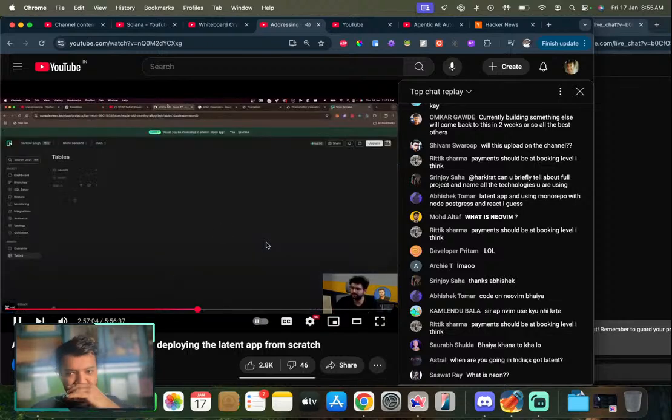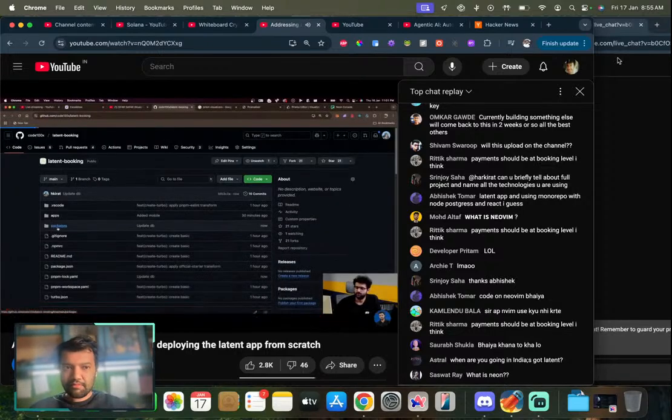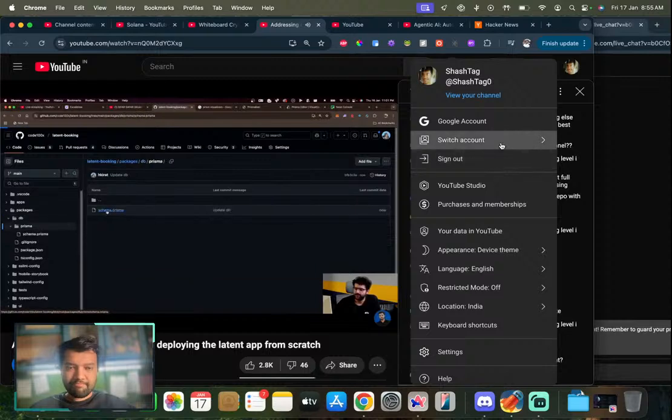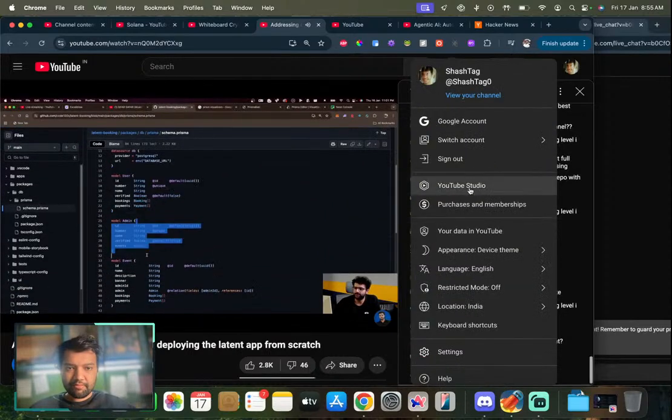Look at the code and the things that have changed. If you look at the latest commit right now, if you look at the code, you'll be able to see a new package called DB, inside which I've added my schema over here. It has a users table, it has an admin table, so on and so forth. This is the heavy part.